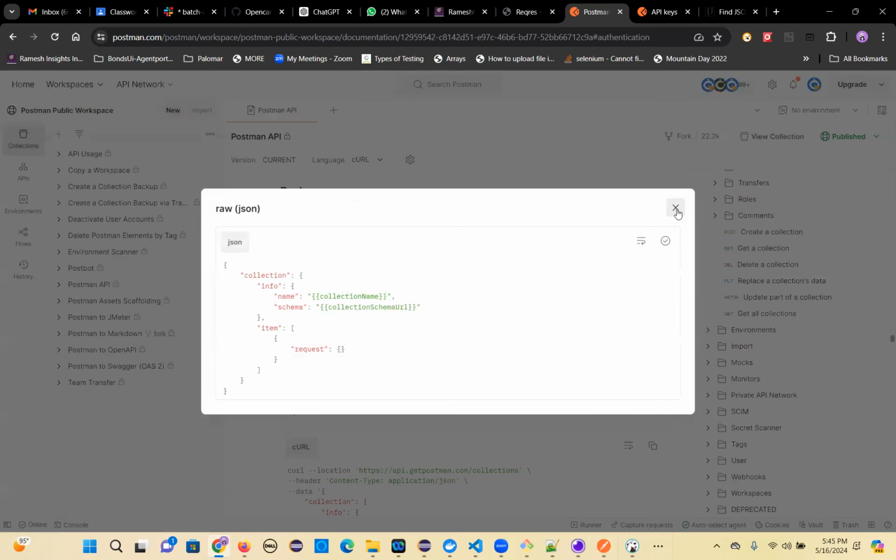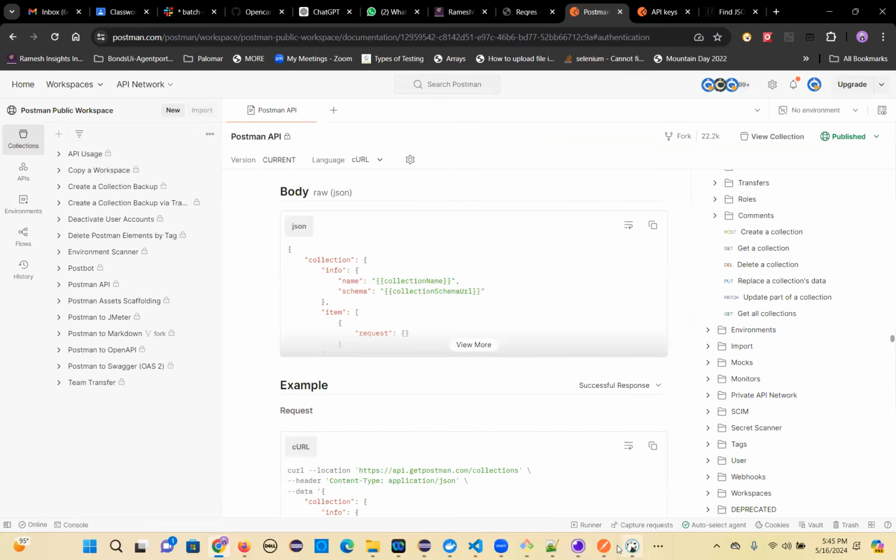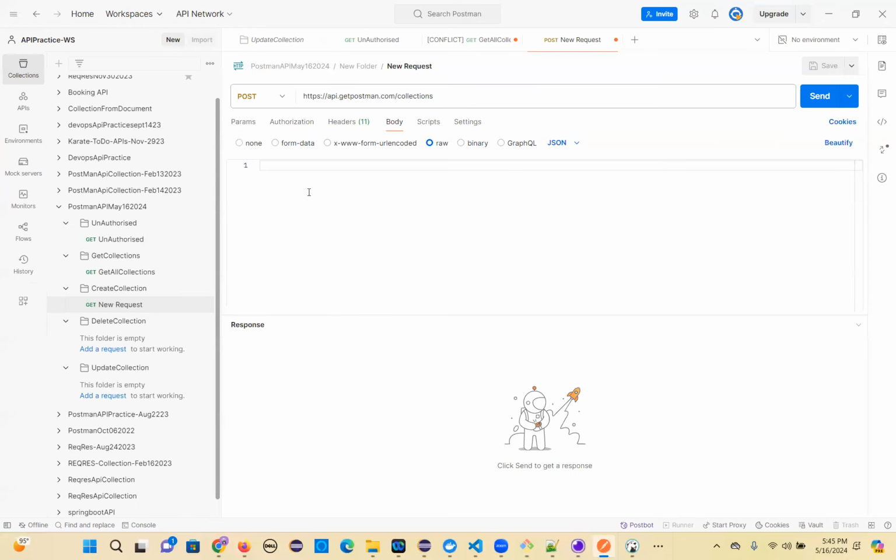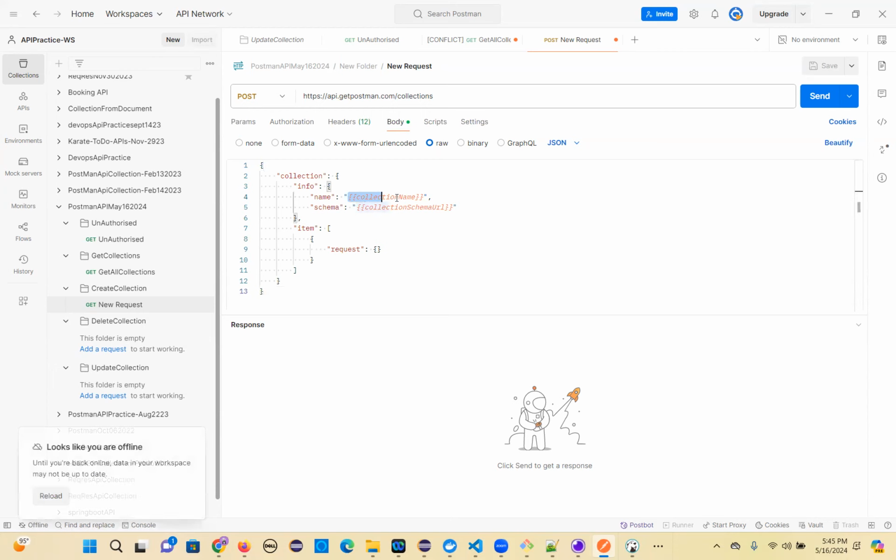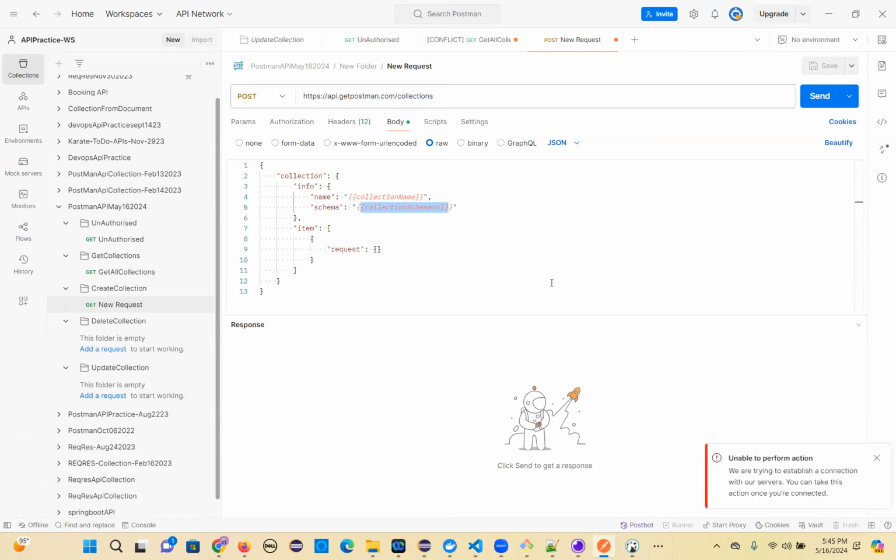Just copy this and paste it here. These are the parameters. Maybe you can supply these parameters from environment variables. We haven't created environment variables yet, so I'll tell you how to create them.